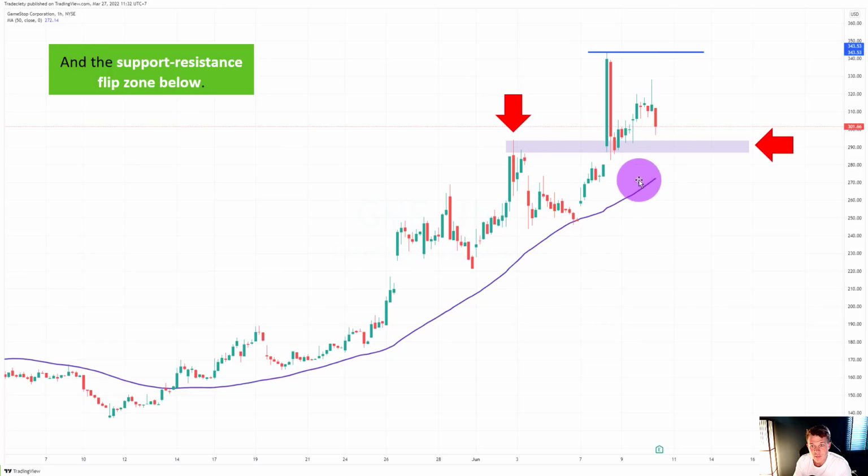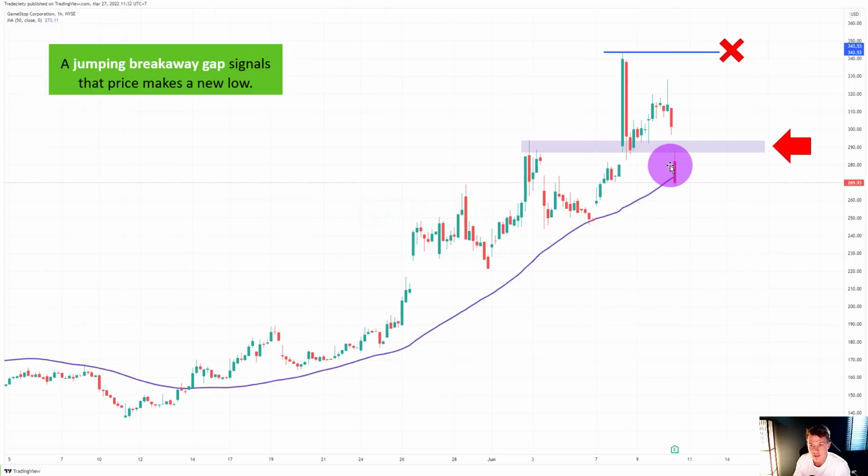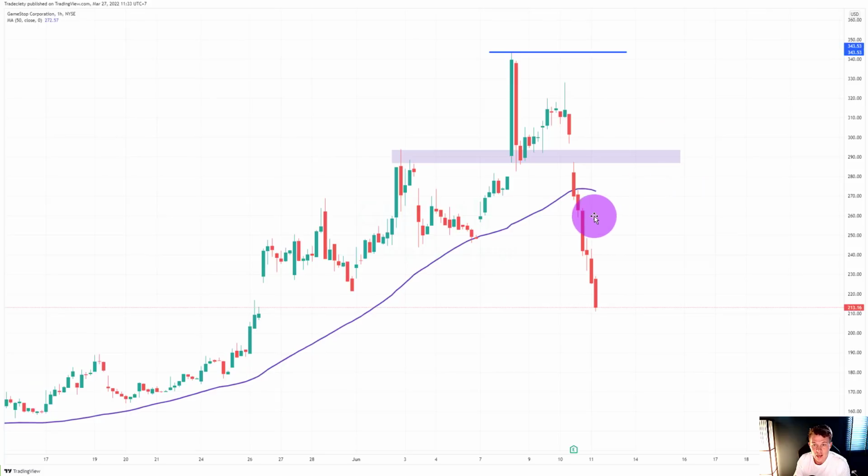I also added the 50 period SMA to the chart, which is a very helpful trend filter used by a lot of traders. Now we can see the market failed to break the highest high. And not only did the market fail to break the highest high, which is already a very bearish signal, here's also again a very strong breakaway gap that brought us below this flip zone. And then the following candle brought us here below the moving average, which the market wasn't able to trade below for weeks and weeks. So also a very, very meaningful signal that is happening here. And afterwards, you can see the market completely fell over and rolled over.